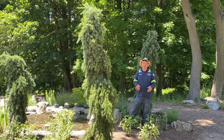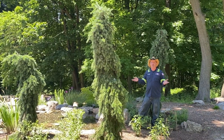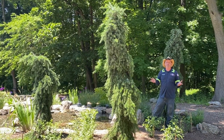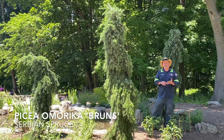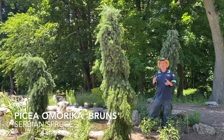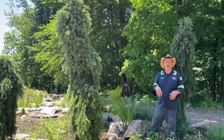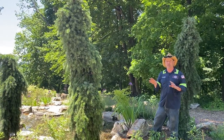Here we are at the top of the rock and stream garden where the water originates. I informally call this the blue pool, partly because we've used blue foliage and blue flowers throughout this area — and when I say blue flowers in horticulture, of course I mean purple. I'm standing between a triplet of Picea omorica Bruns, a fairly whimsical plant with a very tight, columnar, somewhat weeping habit and a really irregular trunk shape. There's a lot of character in these plants; they almost seem to have a personality.